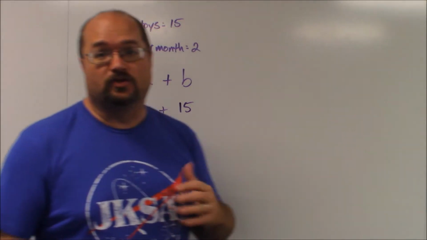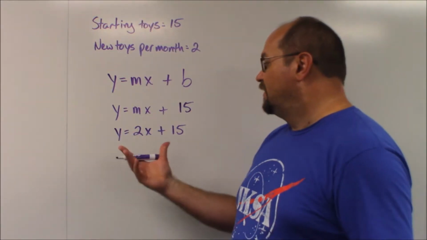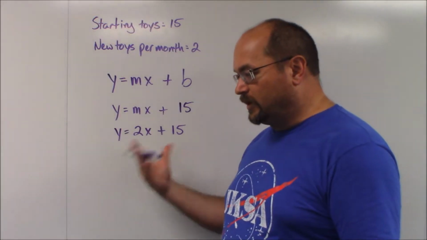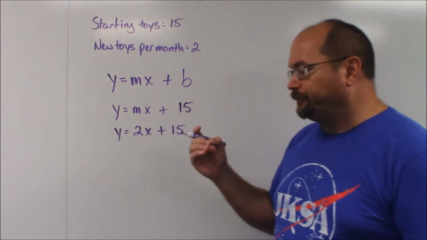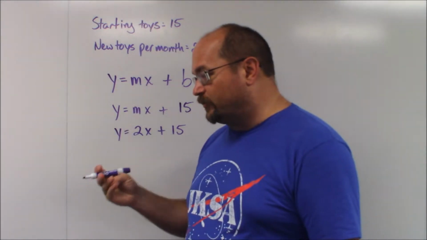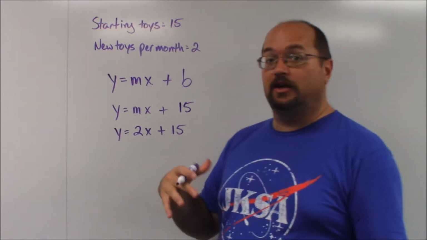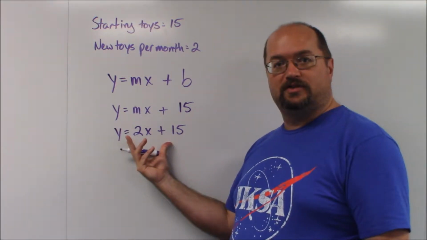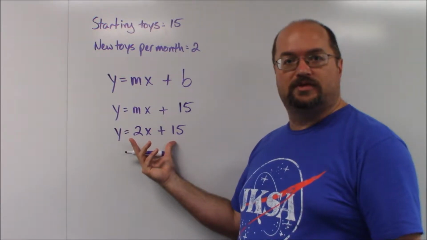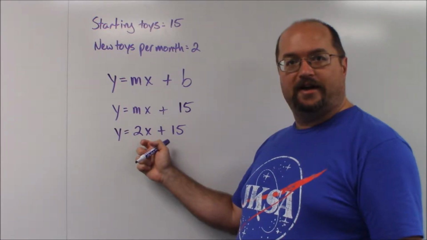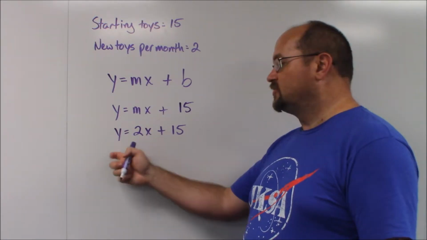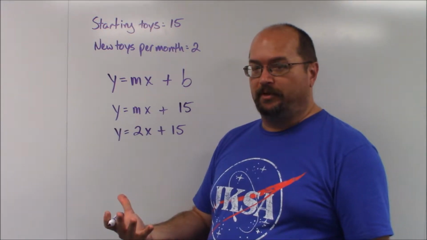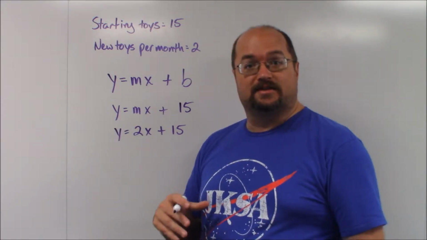Now we have to look at our answer choices and figure out which answer choices match this particular equation that we've just created. So when you look at the function tables, you're given several values, and they're kind of oddball values. So I'm not going to go through every single value in the function table. I feel pretty confident that you can go through and plug those values in. You're given the value for x, you want to plug the value for x in, solve for y, and see if that's the correct value for y. If you find a mistake or an error, that's probably incorrect. What I want to focus on instead is the graphing piece of it.